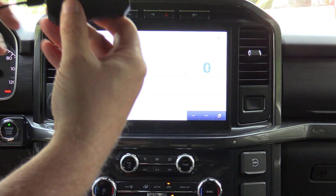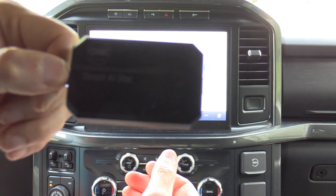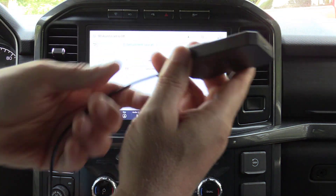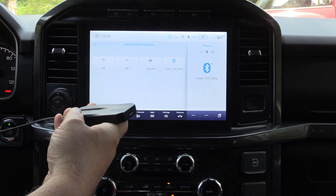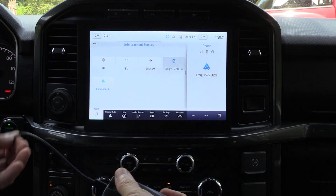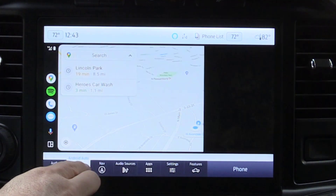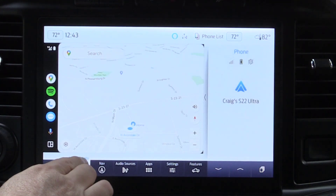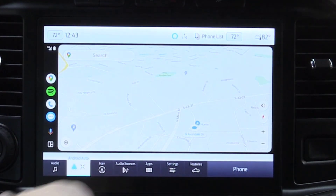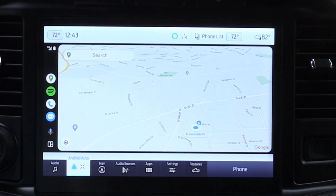Here's the unit, and it needs to be plugged into whatever open USB port that you have. I would recommend that you keep your primary CarPlay or Android Auto device on Bluetooth to minimize conflicts. Before you do anything else, you need to connect your primary CarPlay or Android Auto device and go to full screen mode. This is a relatively new feature that should be enabled through a software update in all trucks. If you don't do this first, you'll have the Smart AI box fighting over screen real estate.